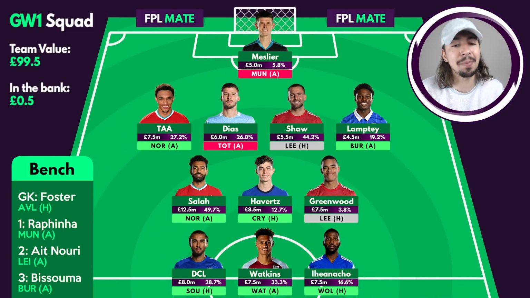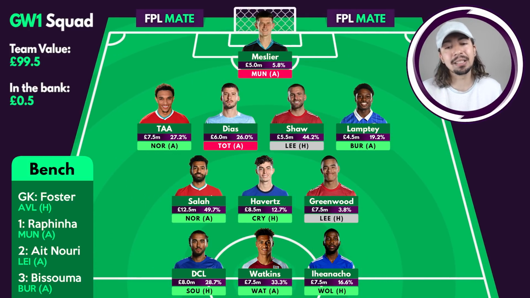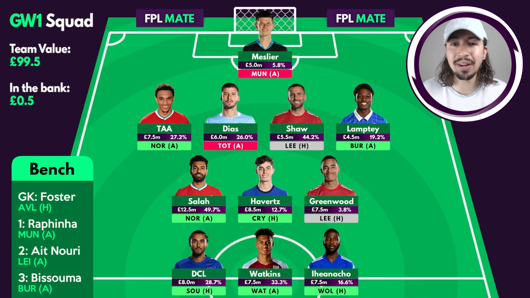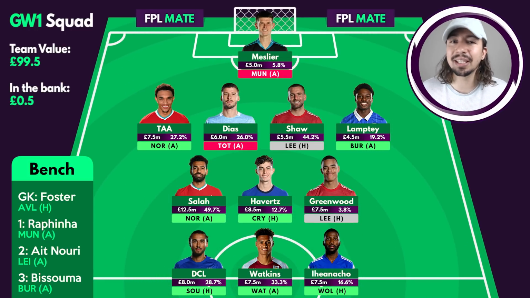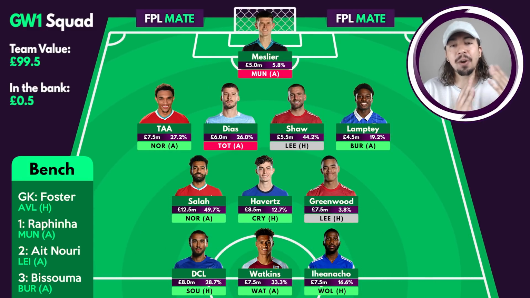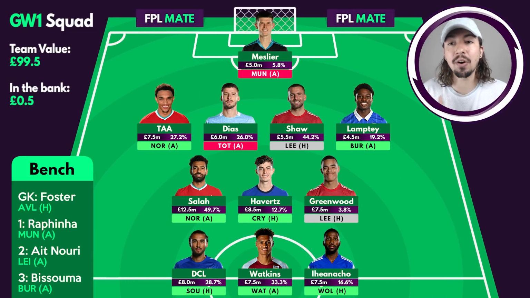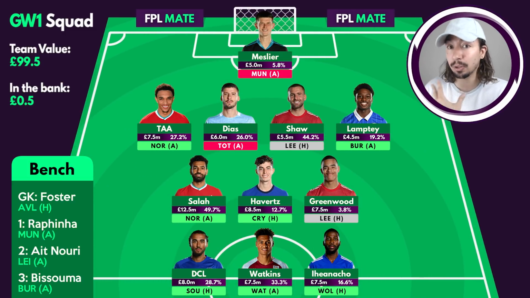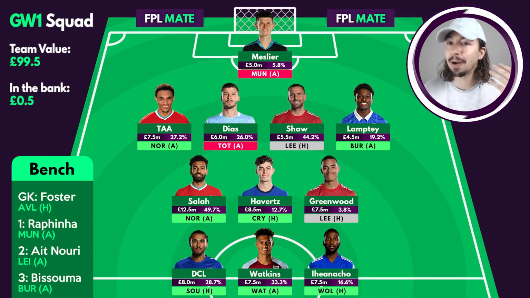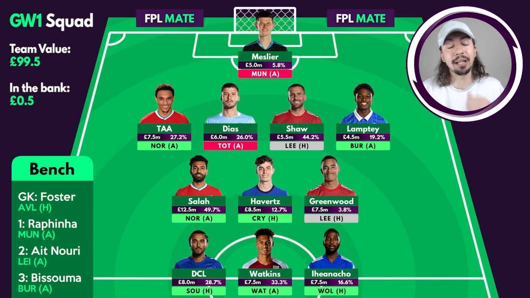Really, really strong players on the bench there for very good reason. When we have our fourth and fifth defenders, usually you might go for your fifth defender as a super cheap 4 million defender or something like that. I've spent 4.5 million on both my fourth and my fifth defender to make sure I do have adequate cover on my bench. And the best way to provide adequate cover for yourself is by picking some regular playing, super good value for money defenders. And that's exactly what I've done here, really.